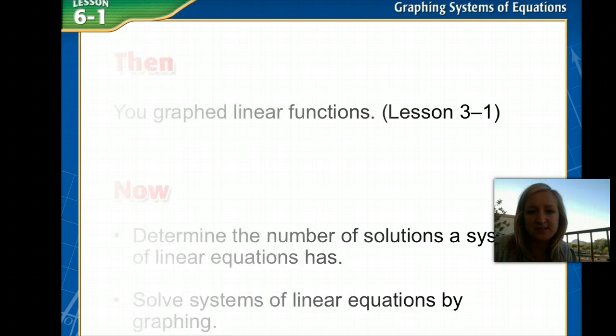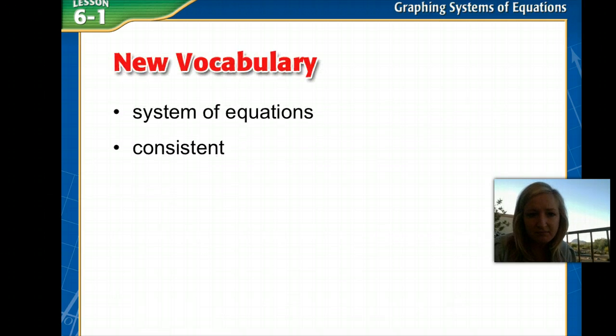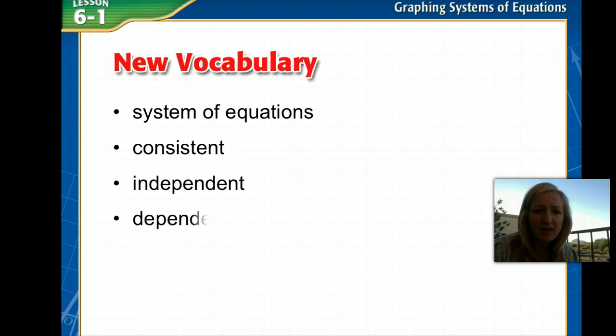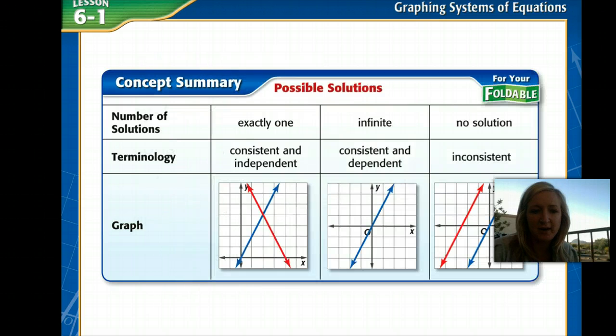Now when we talk about systems of equations, what that means is we are going to start graphing two lines together and then classifying them on whether or not they are the same line, parallel lines, or perpendicular lines. These are some vocab words, and I'm not going to make you write down the definition of each one, but rather write down this concept summary of the possible solutions.